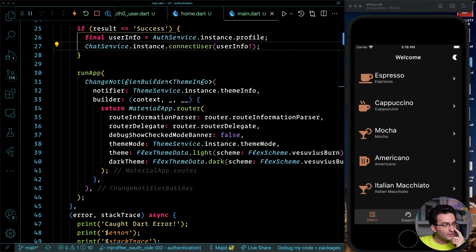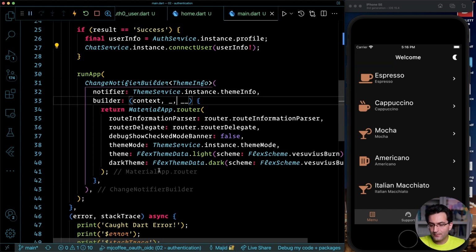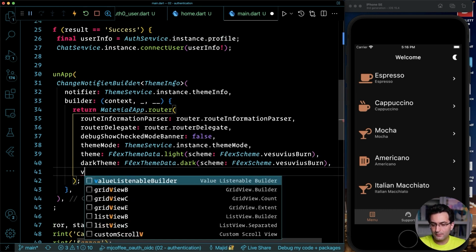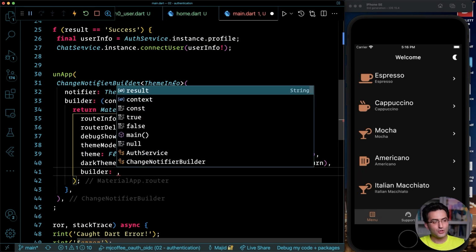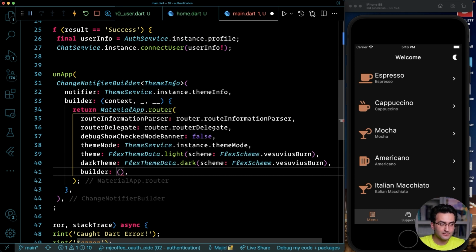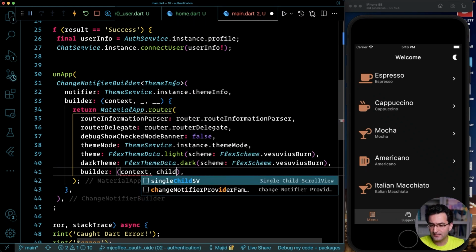Yes. So stream chat is telling me that in material app, there is a builder, which is going to in fact wrap everything on top of this builder, right? So then we're gonna have this builder, which is context and child.